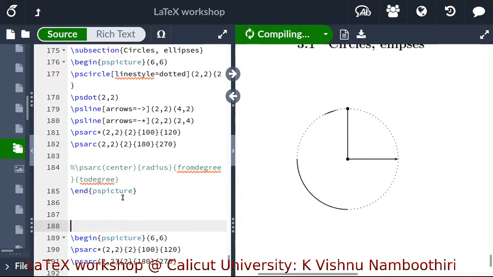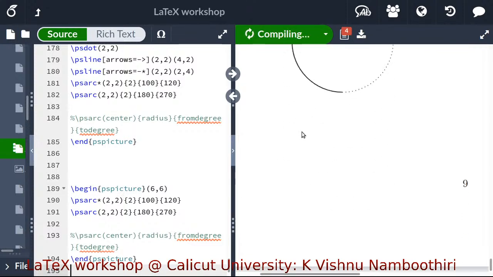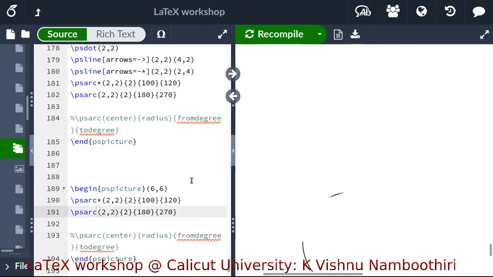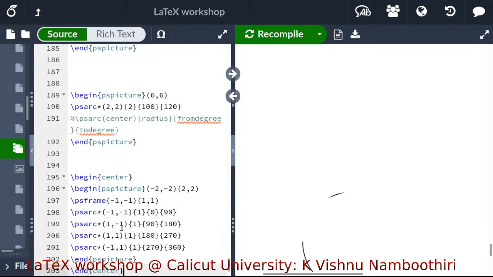Why is this PS arc not giving a fill? Okay, let me copy the code to see if I am doing something wrong.